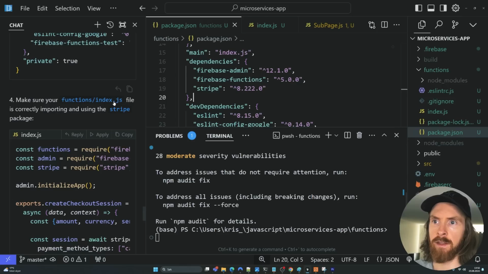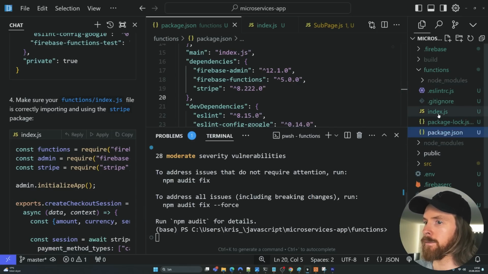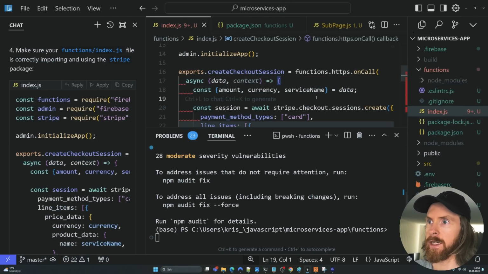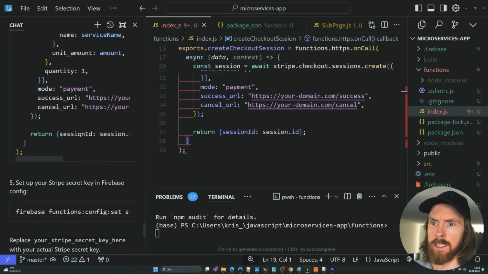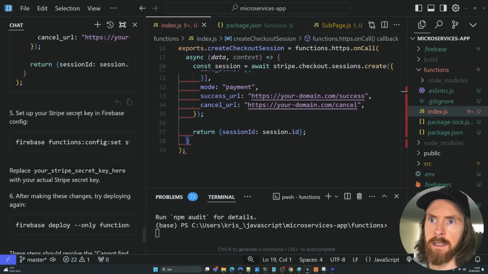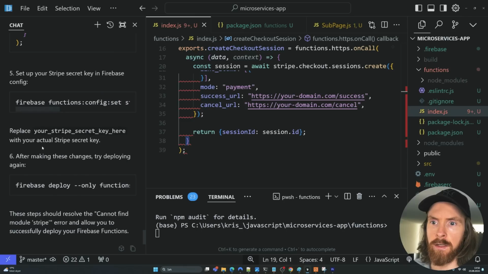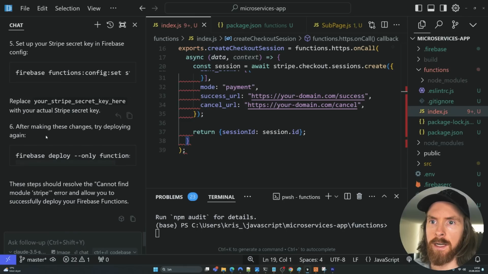And we're going to update function.index too. Okay, we made a few changes there. That triggered an error, but that's going to be fixed in the lint, I think. Set your Stripe API key. We already did that. That's fine. And now let's try to only deploy the functions.